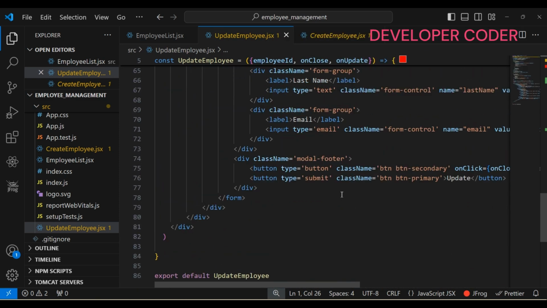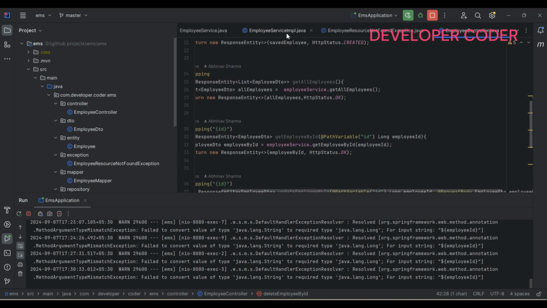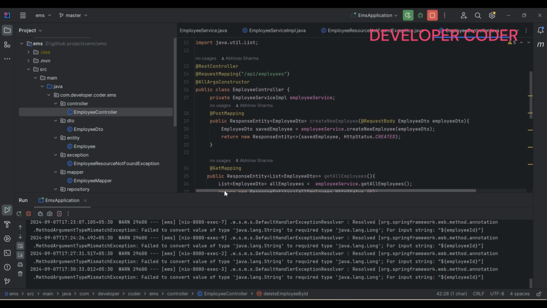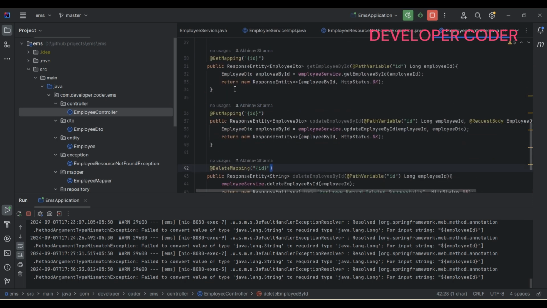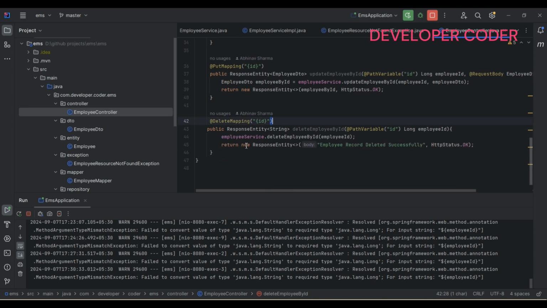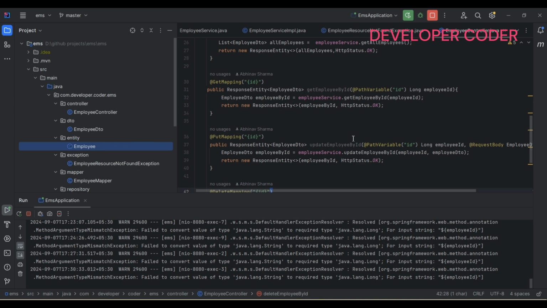I hope that you guys are able to understand this employee management system application as part of this series. In the first two lectures, we completed our Spring Boot application code, the backend code. If you go to this employee controller, you see that we have created all the post mapping, get mapping, get mapping by ID, put mapping, delete mapping, insert, update, all the CRUD operations: create, read, update, delete. We also created one table, employee. This is what we did.